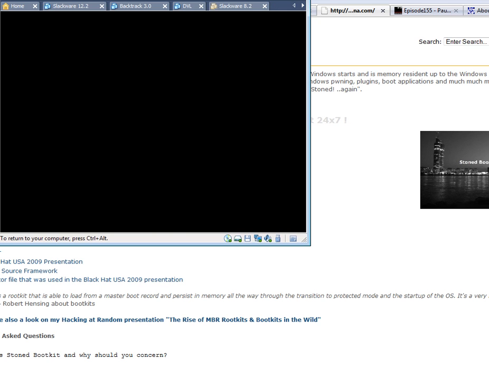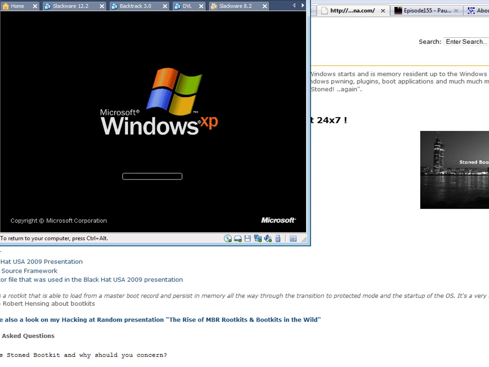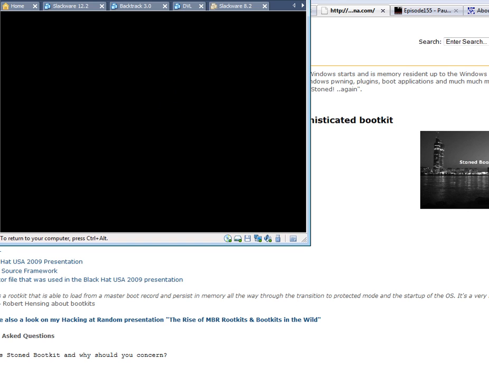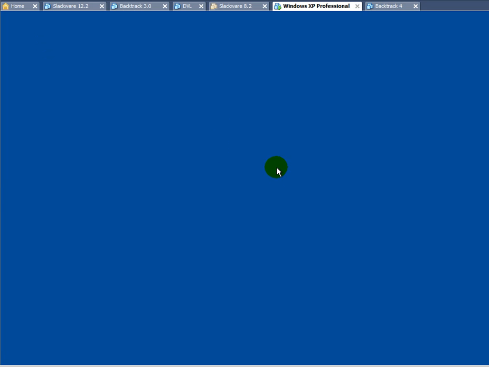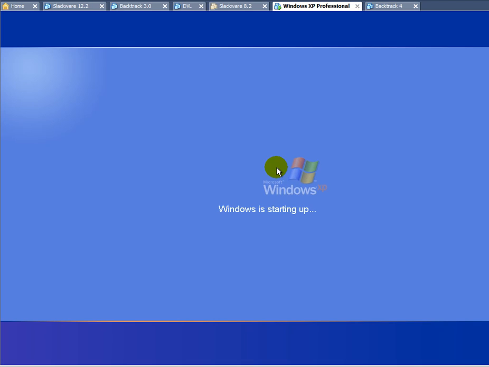So as you can clearly see, the stoned bootkit has run much before the original Windows could actually load or run. And thus, right now, it has full control over the system, right? So one can clearly imagine that a Windows auto-pwning tool could be written, you could write boot applications, and so forth. The best part is that because the stoned bootkit is open source, you can go ahead, hack it, and create your own variants and versions and tools with it.